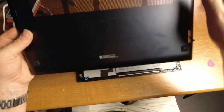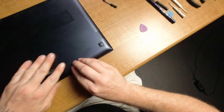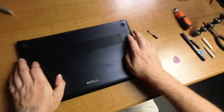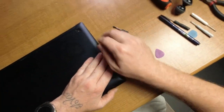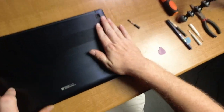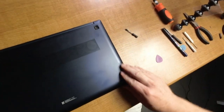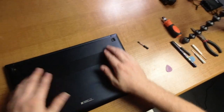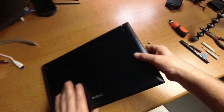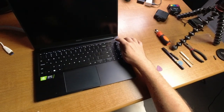All right, so I guess we're going to start with the front first. Golly, I can't believe they didn't put my screws or my feet back in, man. I think I'm going to have to write Samsung a letter. Not a letter, but an email. That's just absolutely insane. Okay, so here we go. Let's fire it up and see what it do.